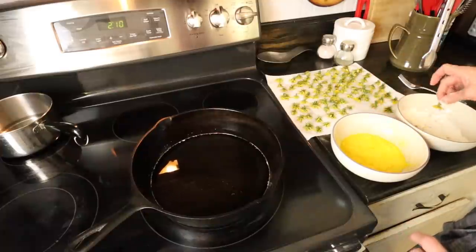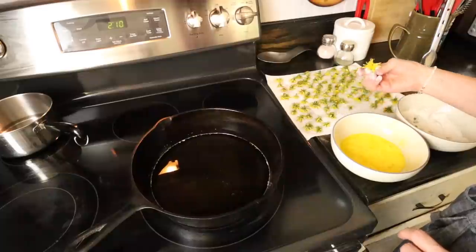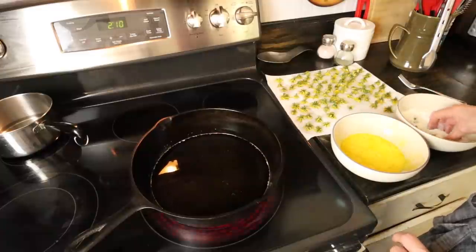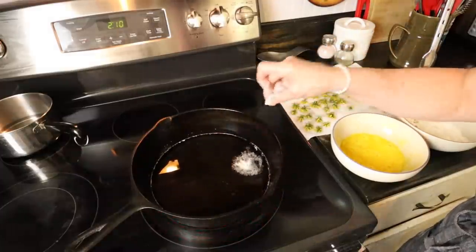Now, a lot of people say that you should take off the little bottom of it because it will be bitter, but I don't really know how you'd do that. And the ones that I've fried so far, I just left it like it is, and that was fine for me and Matt. Corey's helping me today, so we'll see if that's fine with Corey. Looking forward to tasting. And then you just drop them in.